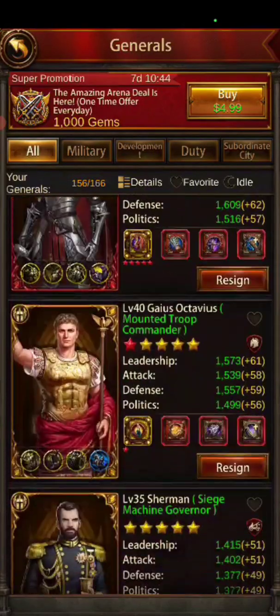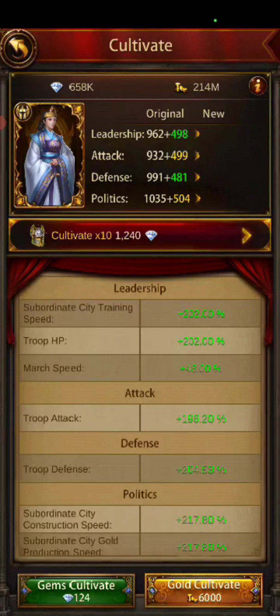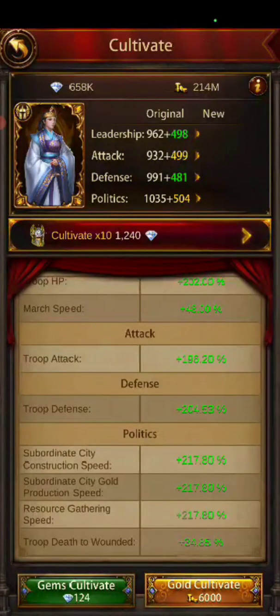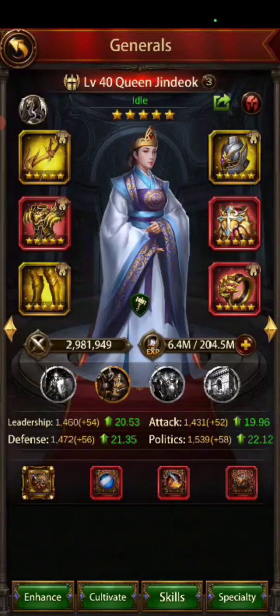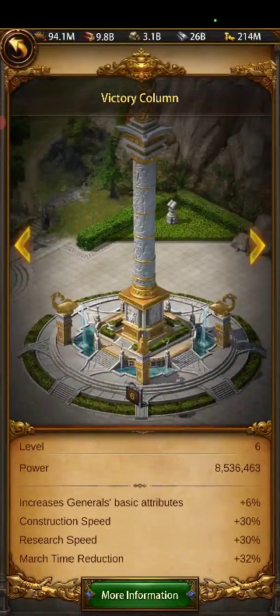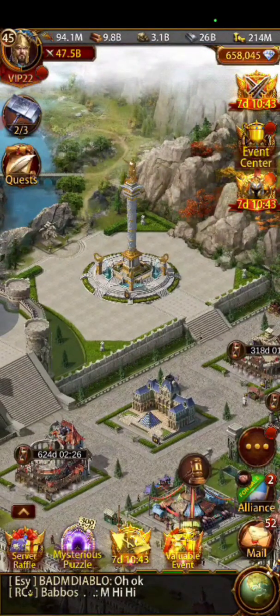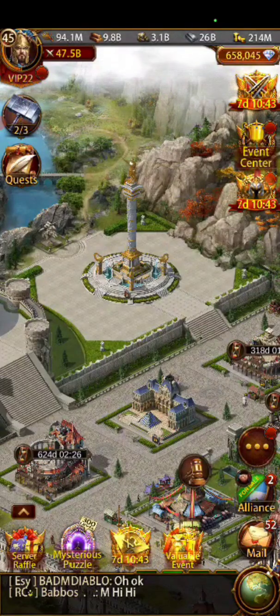But the other thing is that bottom number, 1035 plus 504. That gives me a 217.8. You get that. Now some of that came off of this building. Increases the general's basic attributes 1% per level. Now I did get 6 points of attributes boosted by the victory column. But I showed y'all a bunch of buffs that I don't have that you could put on yours.